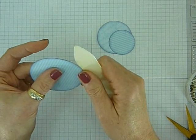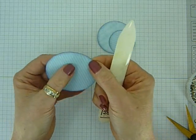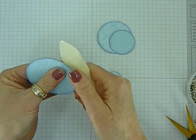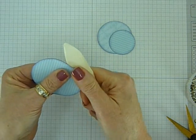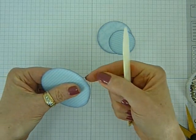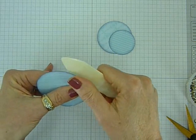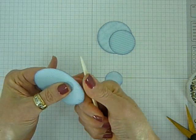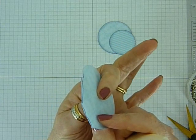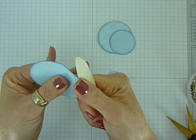And all I'm going to do is between each of these cuts, where I call it a little mini petal, I'm going to take the edge of this bone folder and just kind of, like you were curling ribbon, the old-fashioned, when you took the scissors and ran it up the ribbon and curled it, you're doing the same thing, only you're just doing it on the little bit of an edge. Go around all layers of the paper circles, just enough to get yourself a nice curl. I think you can probably see that curl. Continue on through all of them.